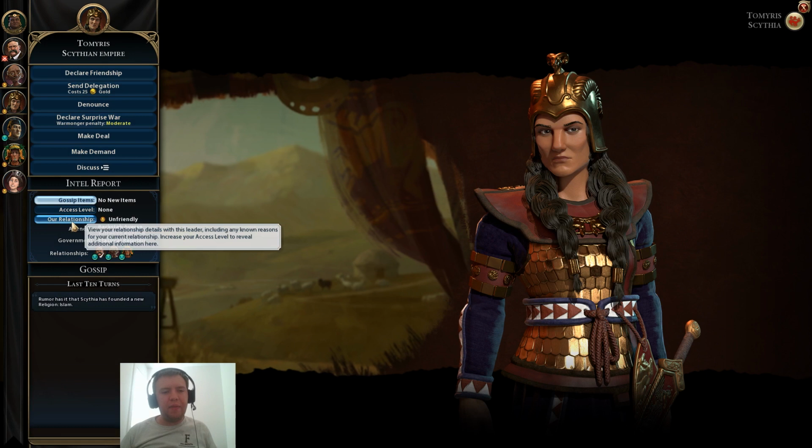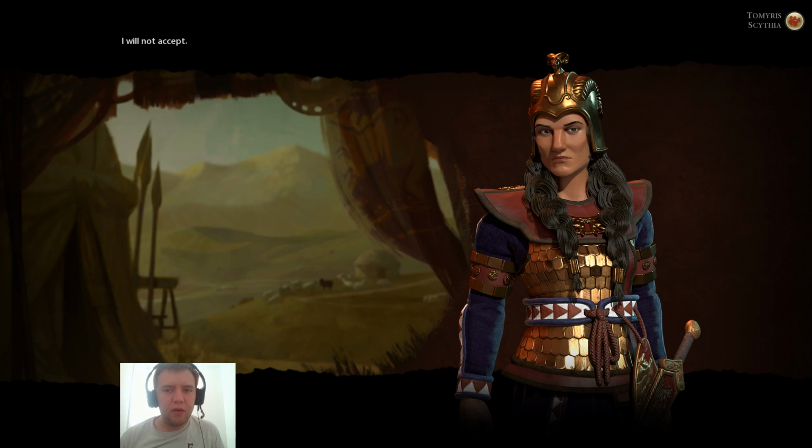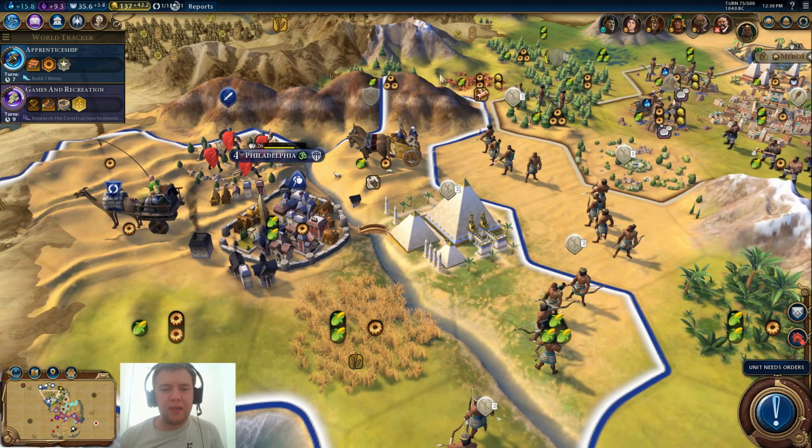I wonder what her second agenda is. Tomris is very easy to make friends with. Backstab reverse. I'm gonna take a look. I will not accept, because as long as you satisfy one of her agendas, or even if you don't, sometimes if you're just friendly to her, she'll declare war on you, and then once she declares once, you get this massive relationship boost.